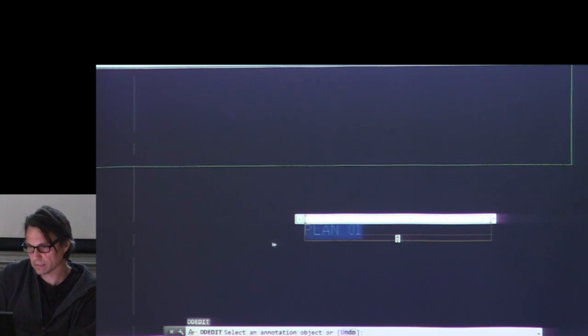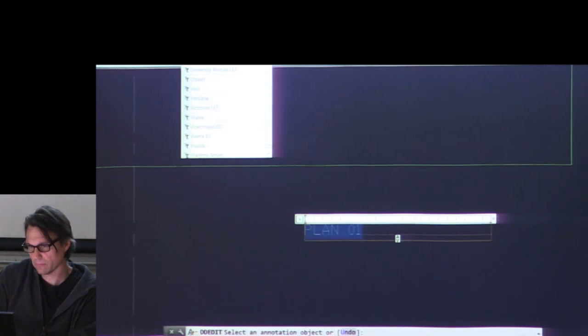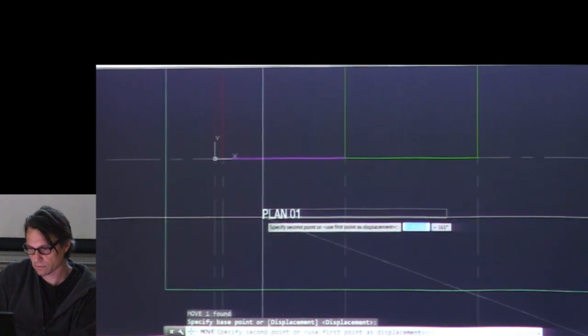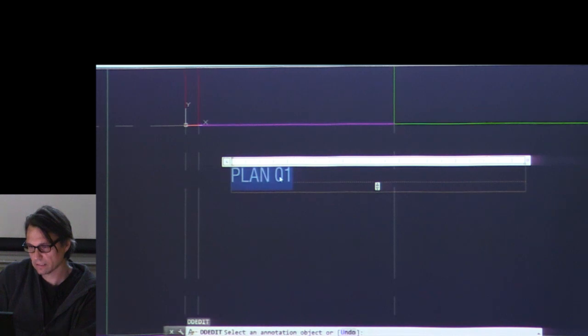And the way I do that is I type ED, space bar. And now you see that it highlights. I can select it, and I can select the text itself. And now I can go to, like any text editor, select a variety of fonts to choose from. I tend to like this guy, so I will change it to that. And then I will move it into its proper place. If I didn't like the size of it, I can also type ED again, highlight it, like with any text editor, and I can change the sizing of it if I type in another dimension here, such as 1/4 inch.